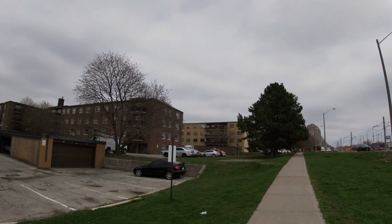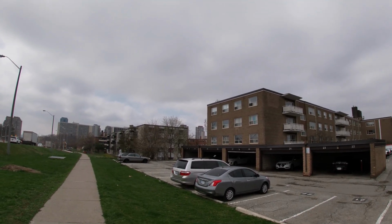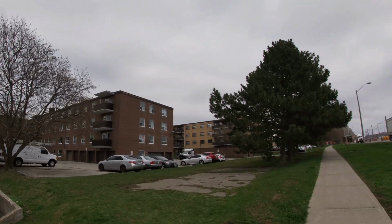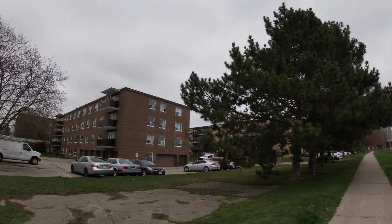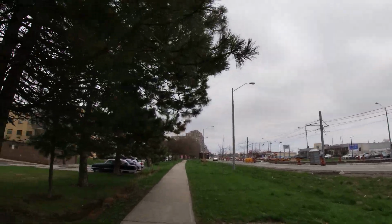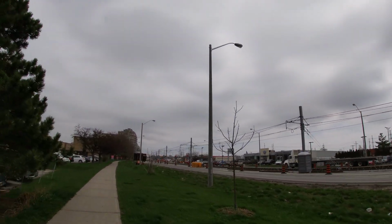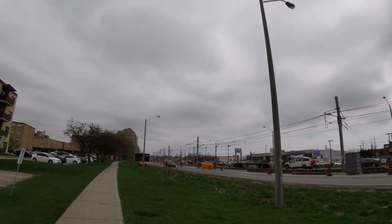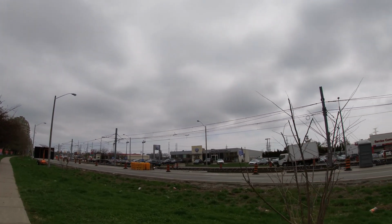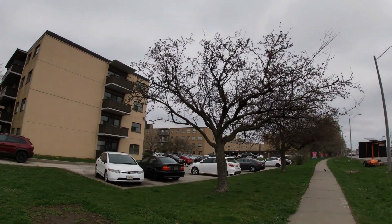Now my friend Mark, that I came here to visit years ago, I think was living in these apartments. I think I came here to visit him. There's one of these apartments here. He has long since, of course, moved out of those apartments. Gosh, I haven't seen him, oh man, since the late 90s. Interesting how people come and go out of your lives, and I think of those people that I've been mentioning in this video, such good memories, such good people.